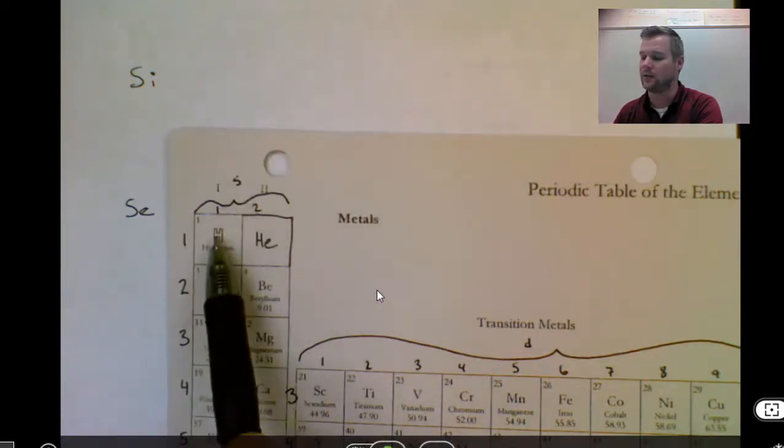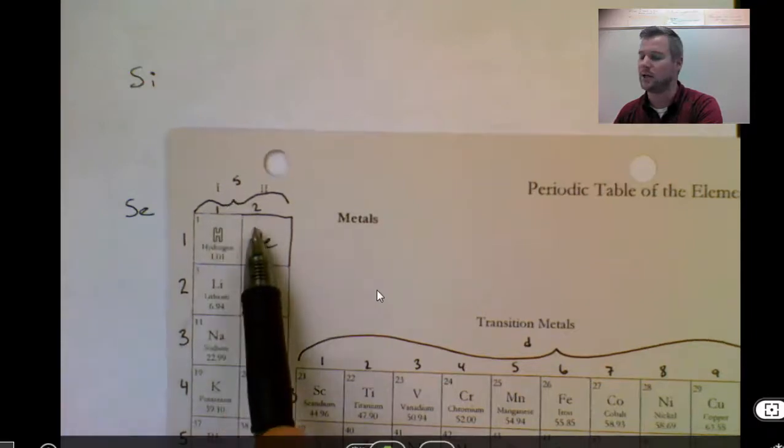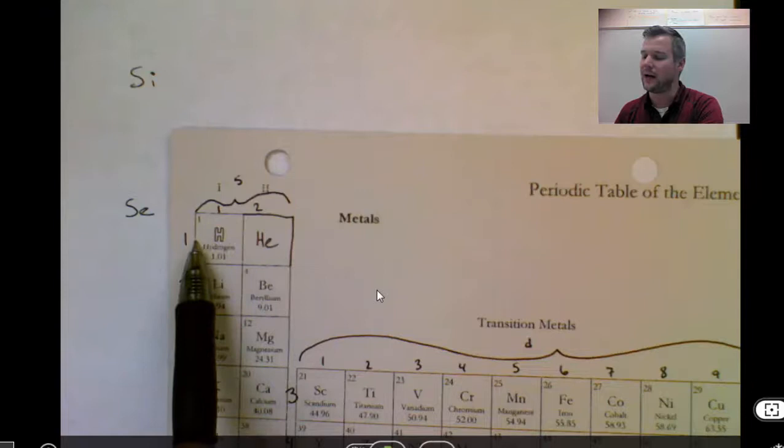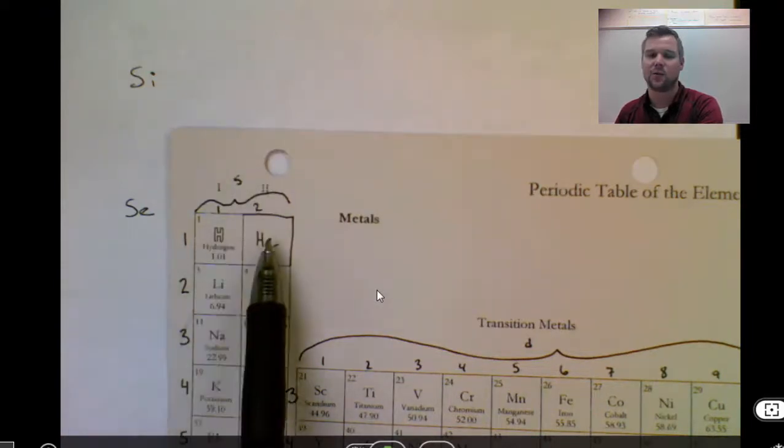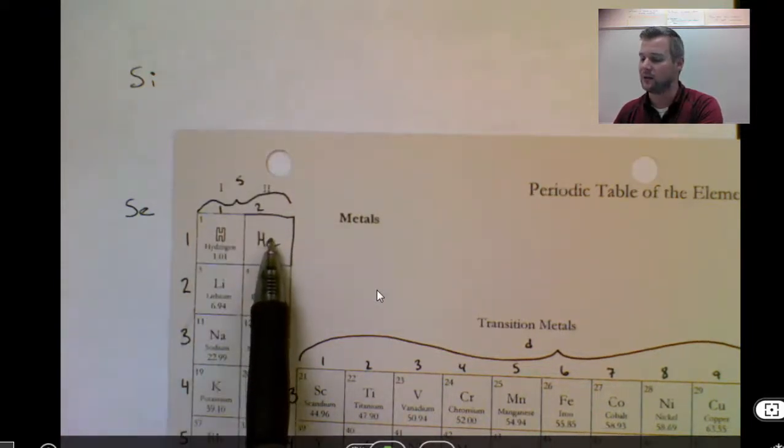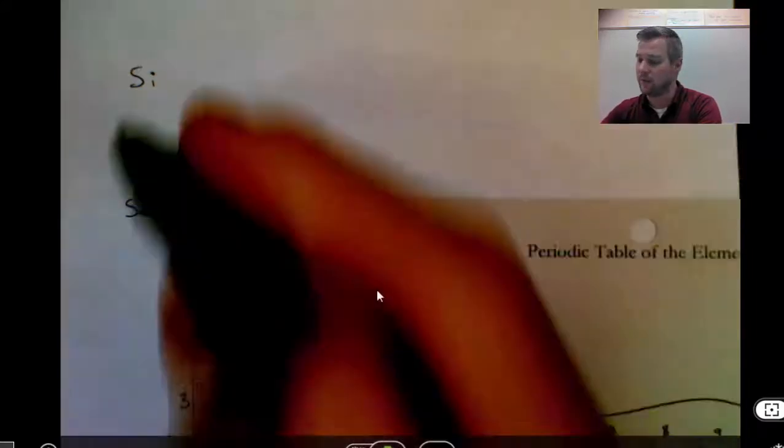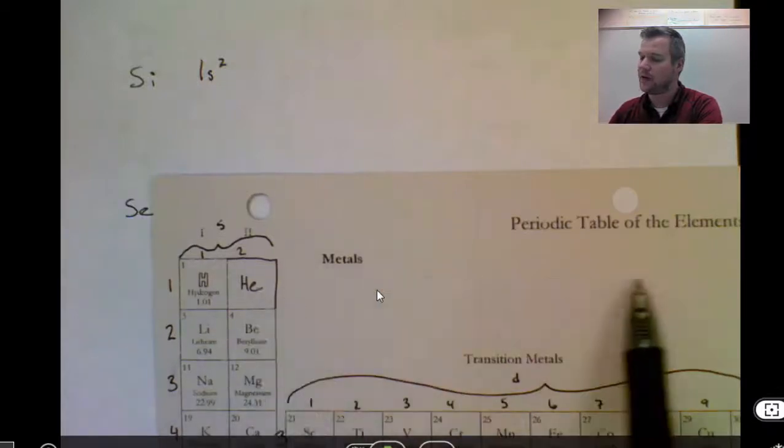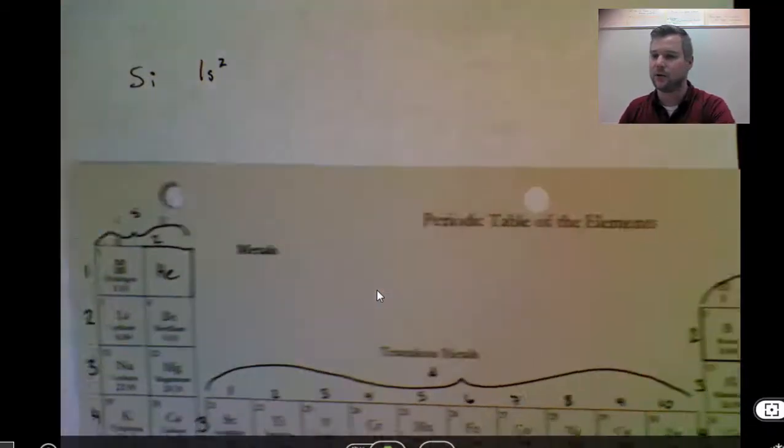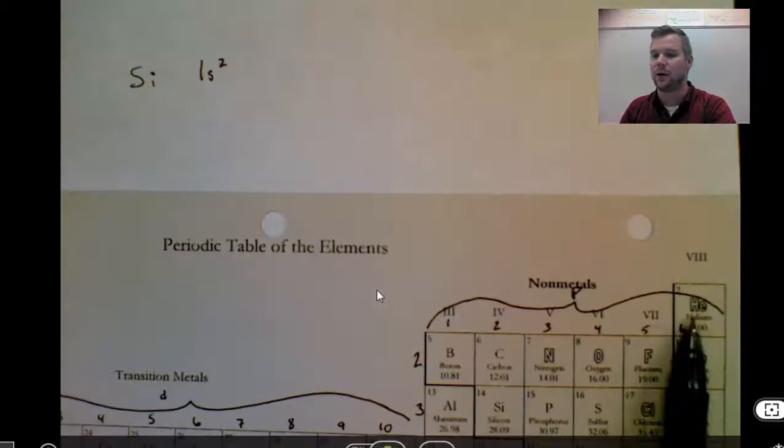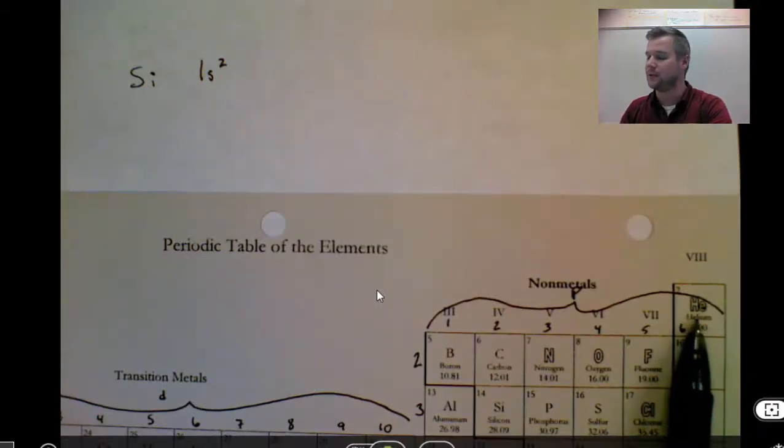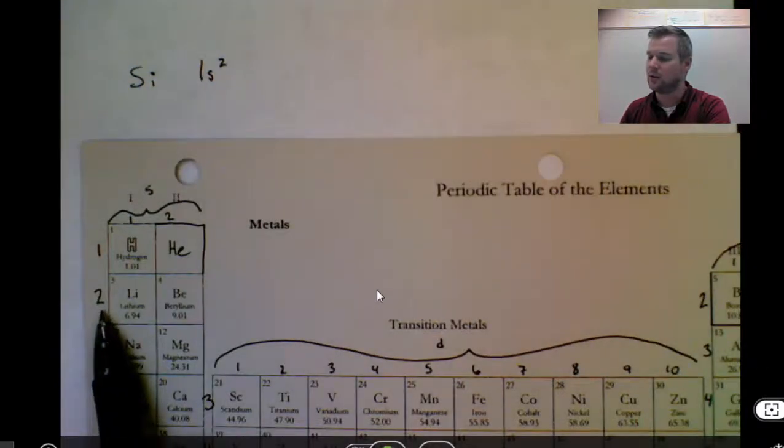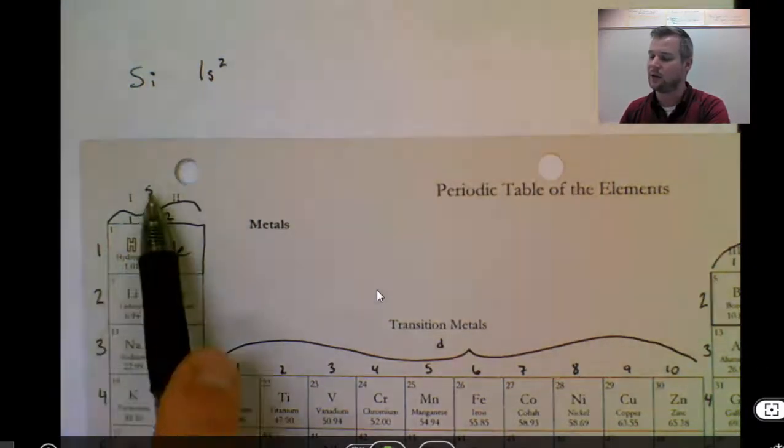So 1s1, 1s2 would be the representation of these two blocks. If I go through a whole block, the S block, I'm only going to write the last square in that block. So 1s2 is going to be what I start by writing down. I'm going to follow my pen all the way across to the right, and there's nothing else over here, because we already used helium in our counts. So I'm going to come back into the left. I'm going to read the number on the left-hand side, 2s. And then this is 1 and 2. I only need to write down the second one.